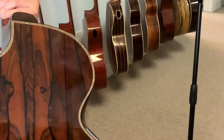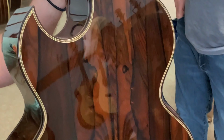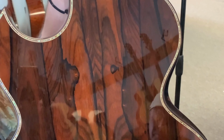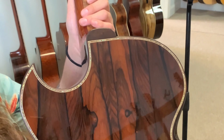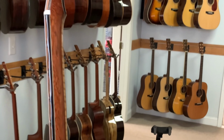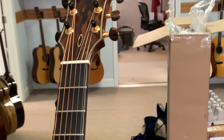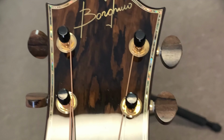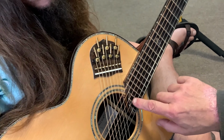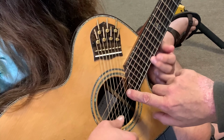Right. Yeah. Gosh, it's gorgeous. Look at that. It tends to have that same bassy, glassy quality that Brazilian has, but it's not as consistently amazing, right? Brazilian's pretty damn consistent. Sometimes ziricote isn't that way, but so these frets are scalloped too. Yeah, yeah. Wow, look at that. It's Borghino. Seriously, the way the frets come off of the binding right here. Yeah, it's an extension.